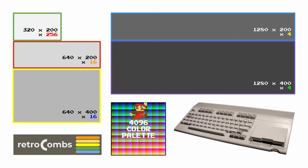This VIC-3 chip is capable of producing the following resolutions and colors, so 320 by 200 by 256. Other modes include a 640 by 200 by 16 colors, 640 by 400 by 16 colors, 1280 by 200 with 4 colors, and get this, a 1280 by 400 in 4 colors. So those are some pretty high resolutions for an 8-bit computer, especially in the day. Also will support all of the VIC-2 video modes, text mode in either 40 or 80 by 25 characters, synchronization with an external video source such as a Genlock device. Those were really popular with Amigas.